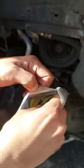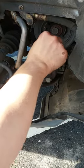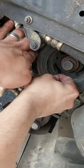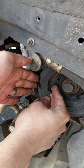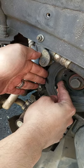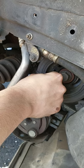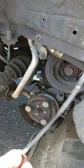You can buy a set of zip ties for $1 from Amazon, from Walmart or something. And this zip tie will go from inside, and then you will get it from the other side and tie this zip tie over the belt. Do at least five or six, seven, to make it hard and to make it tight, as much as you can, and for sure have the belt on its track before putting the zip tie. This is the second option.